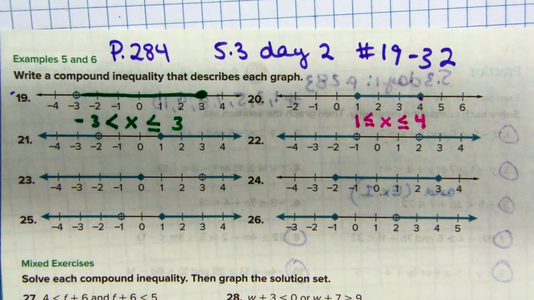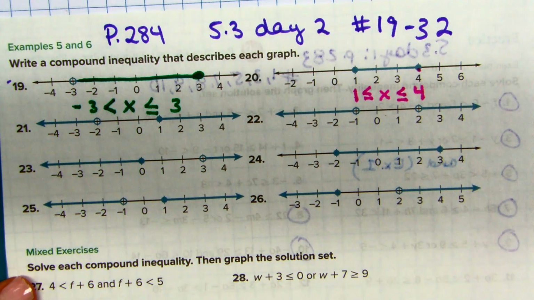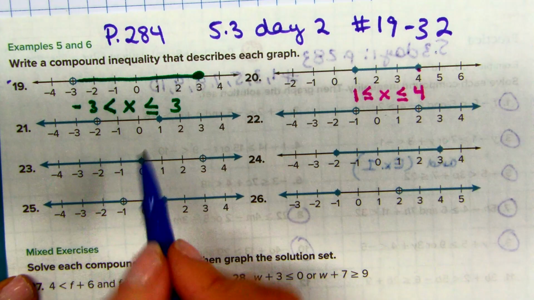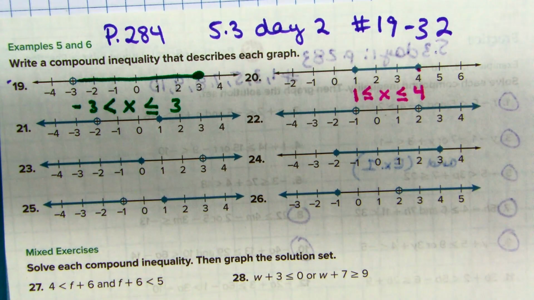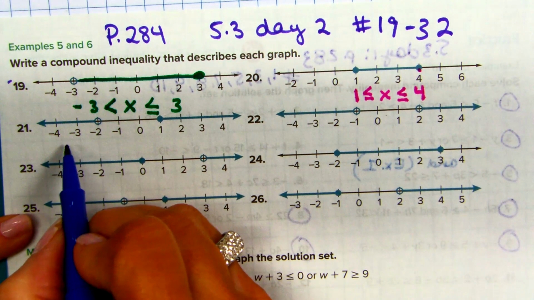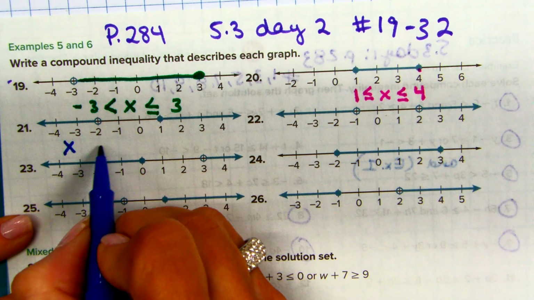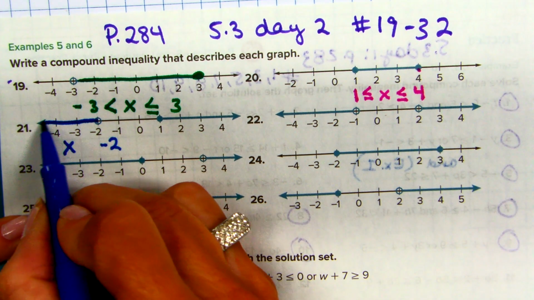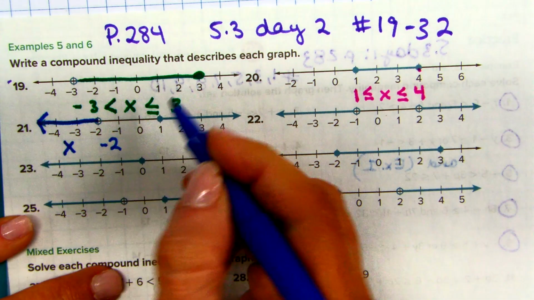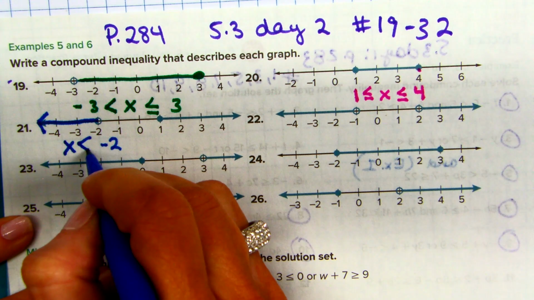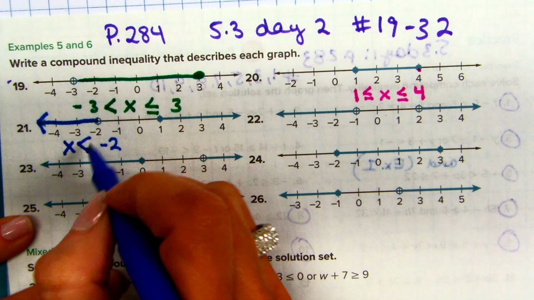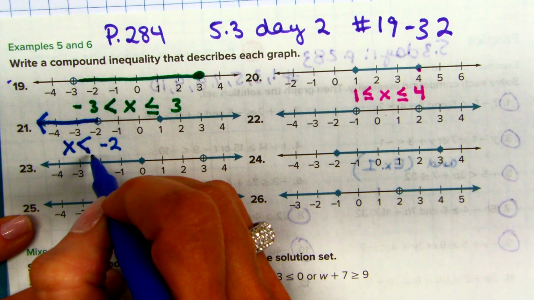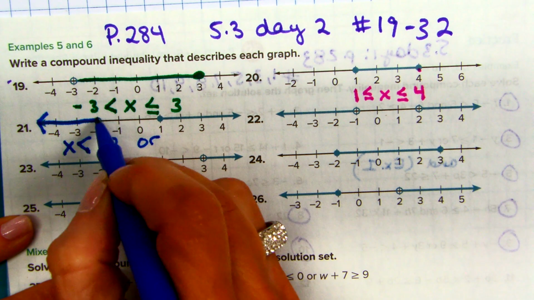Okay, that's it. I'll do 1 or with you, and then I'll let you work. So or, because it's going in 2 different directions. So pick your letter. We know we're going to be doing something with -2. Arrows going to the left. Am I going to put a line under that? Nope. Open circle.